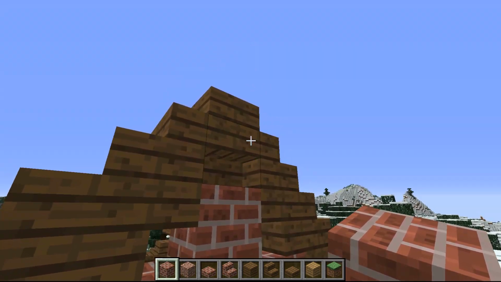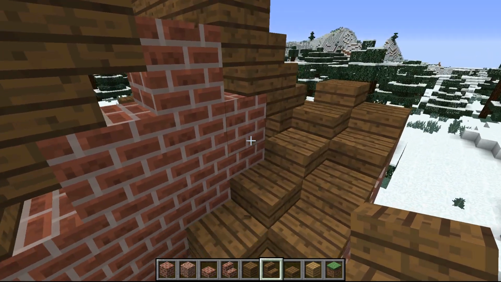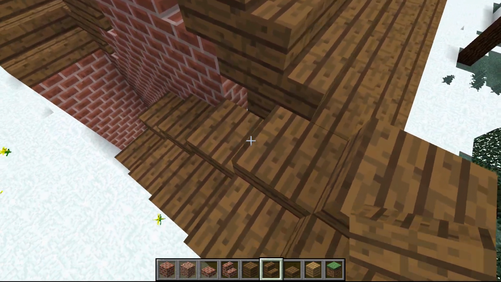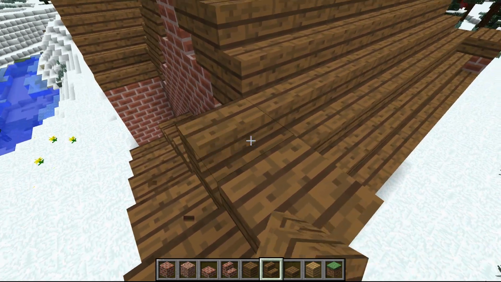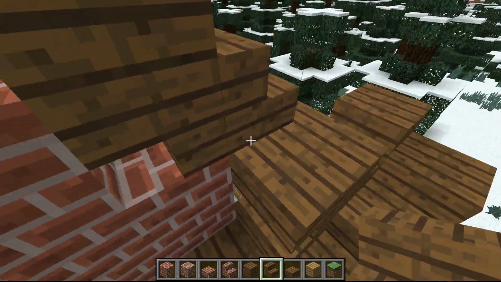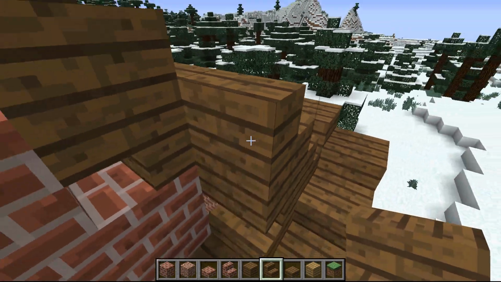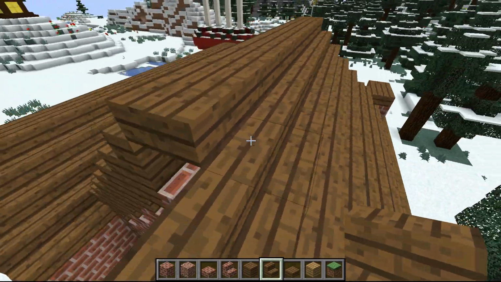And now we need to actually make one more roof section here, so we need to remove that and continue with our pattern here, just to give this roof a bit more depth.